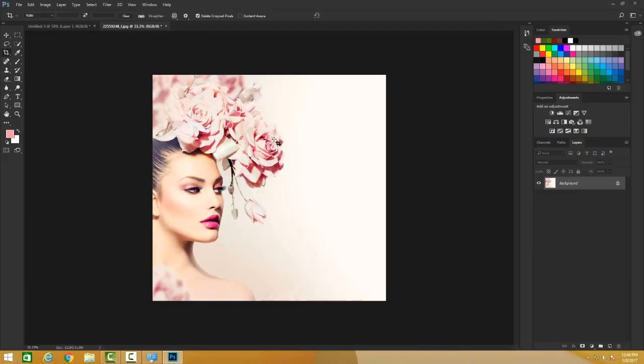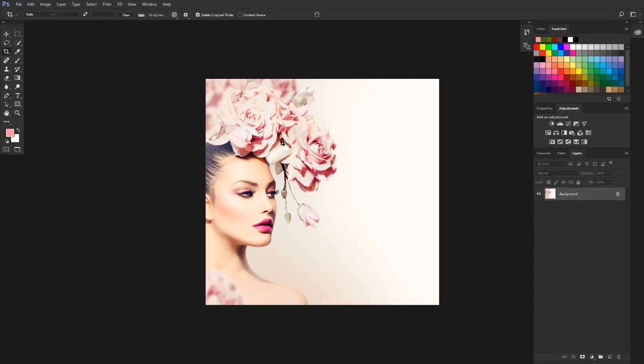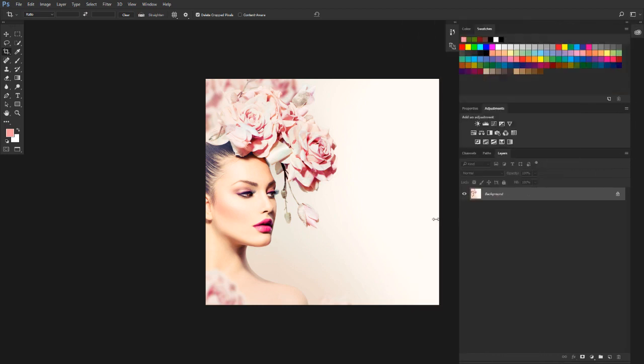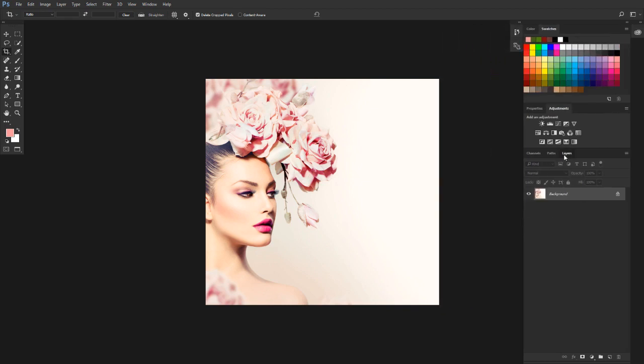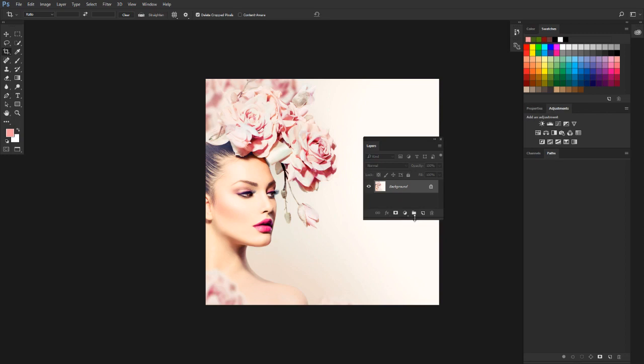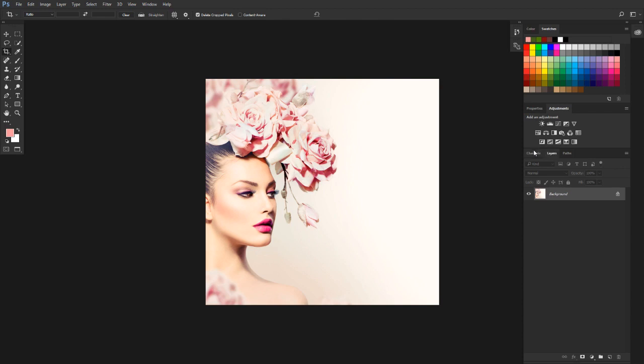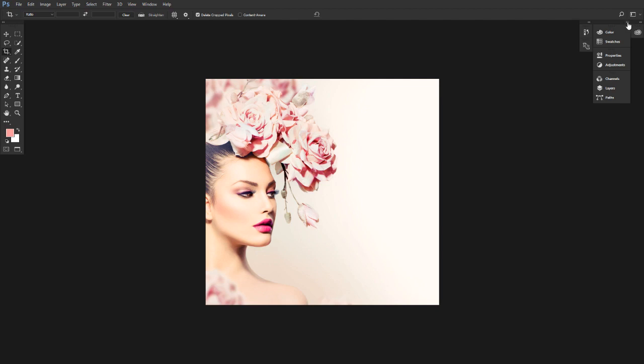With F pressed, you will have just the image on the screen, without these other things. With the panels, I can also have a single-column toolbar. I can use these arrows to collapse them. Coming to the panels, if I want to increase the size, I can just drag. If I have many layers which are not visible and I want to see them clearly, I can increase the size. I can also take my panel away and keep it here if that's the way I like it, and I can obviously bring it back. I can also bring it to the front. I can also hide it if I do not want it shown, and I can bring it back.